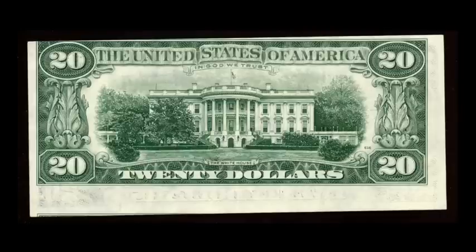Oh yeah, misaligned back print. The sheet was a little bit canted and twisted a little, or rotated during the print of the reverse stuff. So yeah, you can see that pretty easily here. You even have a little tiny sliver of the next corresponding note on the sheet peeking through there at the bottom. But pretty cool. Always flip those notes over. You never know when you're going to find a misalignment on any of the prints. This one right here sold for $95.39 with 16 bids. Just a really attractive looking note, and that's a pretty good sale at that.